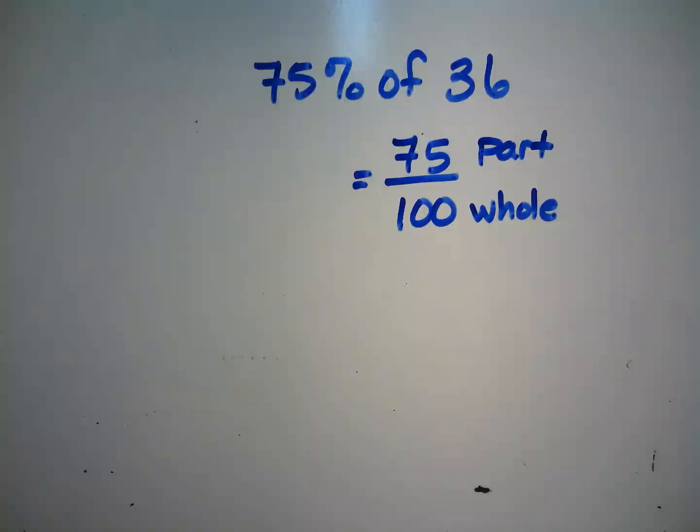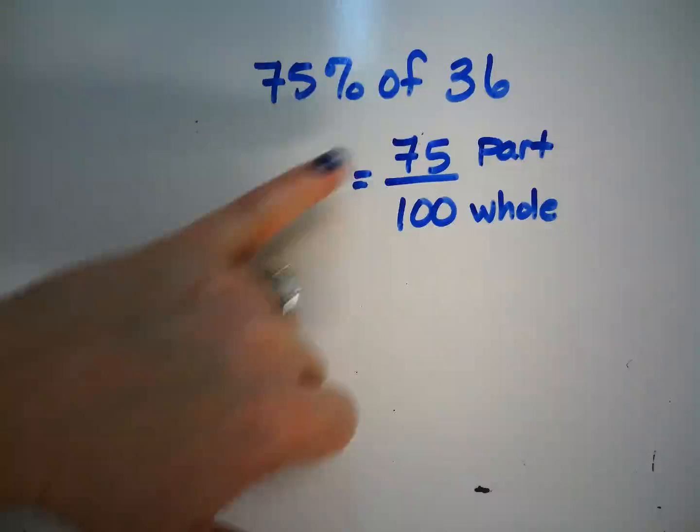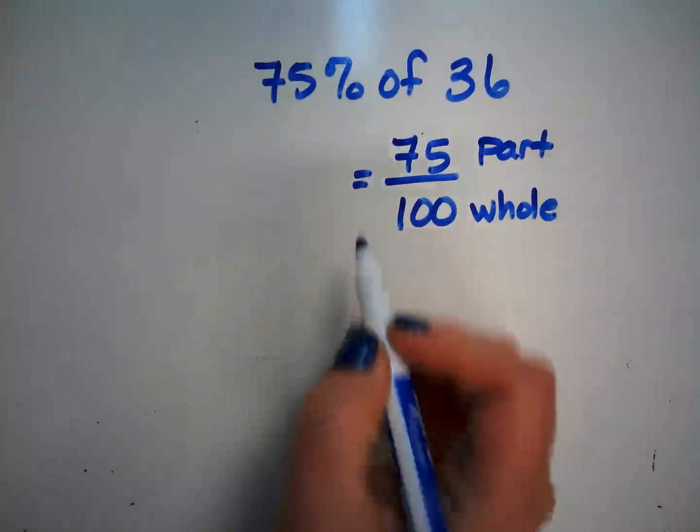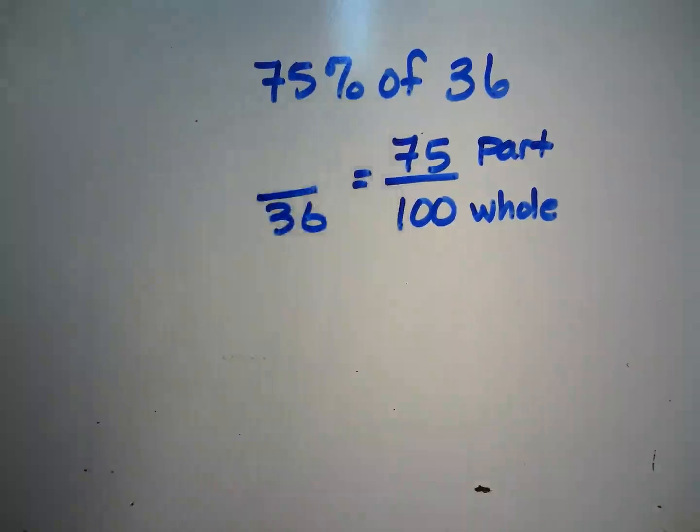Alright, raise your hand if you say part. Listen, Abdul. Raise your hand if you think it's part. Raise your hand if you think it's whole. It's telling you I want 75% of 36. I don't know the 75% yet. 75% is my what? Part. I'm looking for 75%, so I must be looking for the part, which means they gave us the whole. 36 represents the whole.